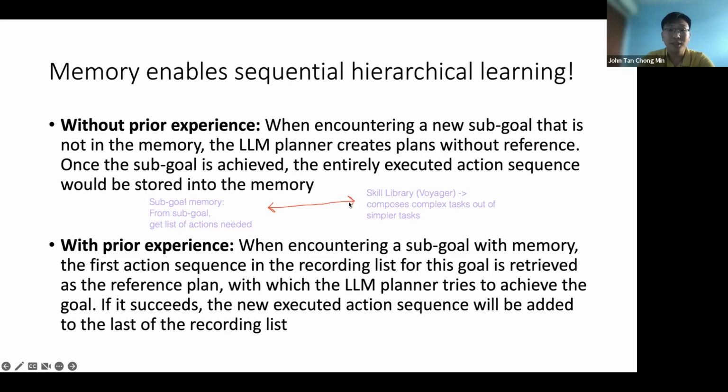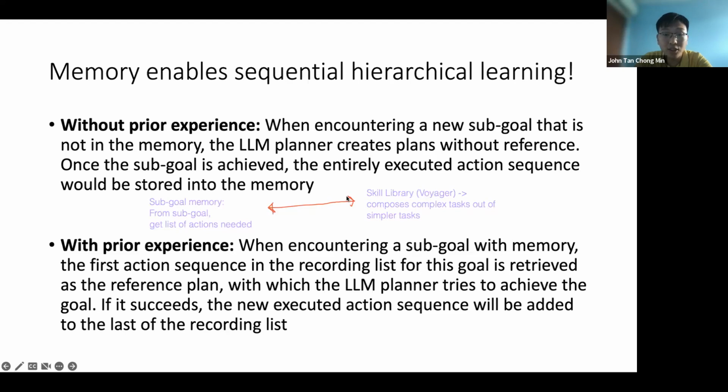If you can see, you just put a thumbs up. I just want to see how many of y'all agree that it's similar. From a list of actions from a subgoal, is it the same as composing a complex task out of simpler tasks? Is there a link here? All right. So I would say yes.